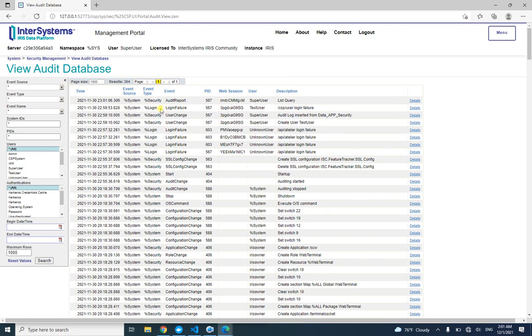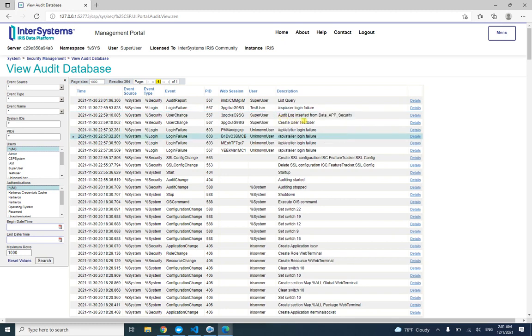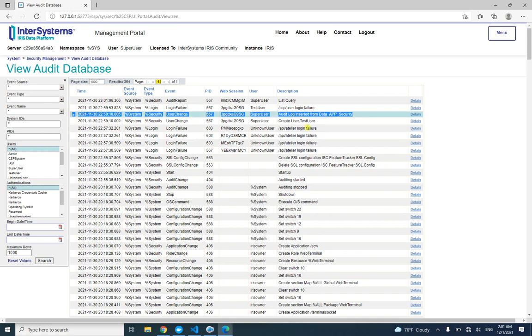Here is this user change event. We inserted this programmatically once we created our user. It says audit log inserted from the data app security from this application. This is inserted by the system.